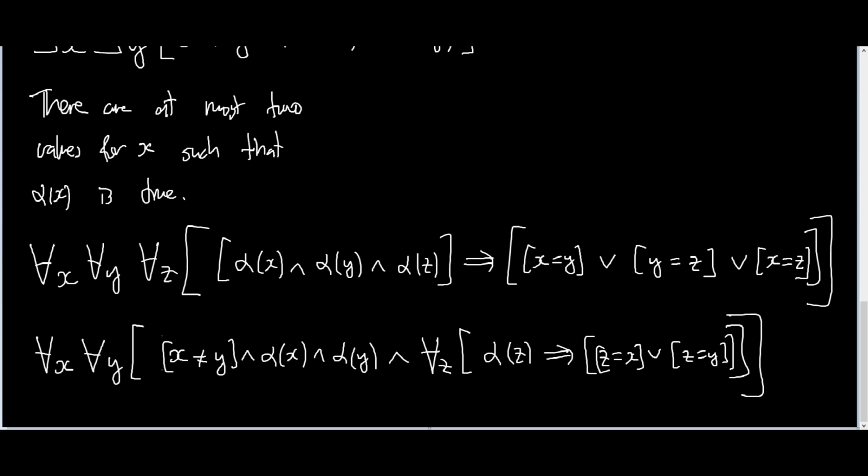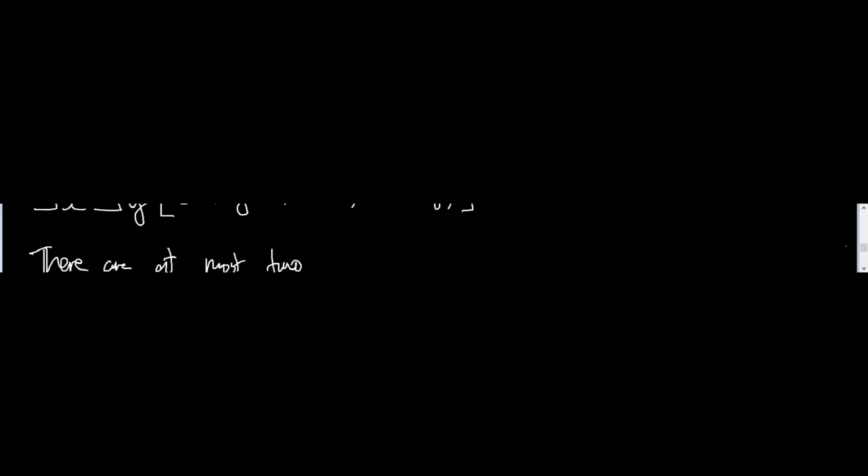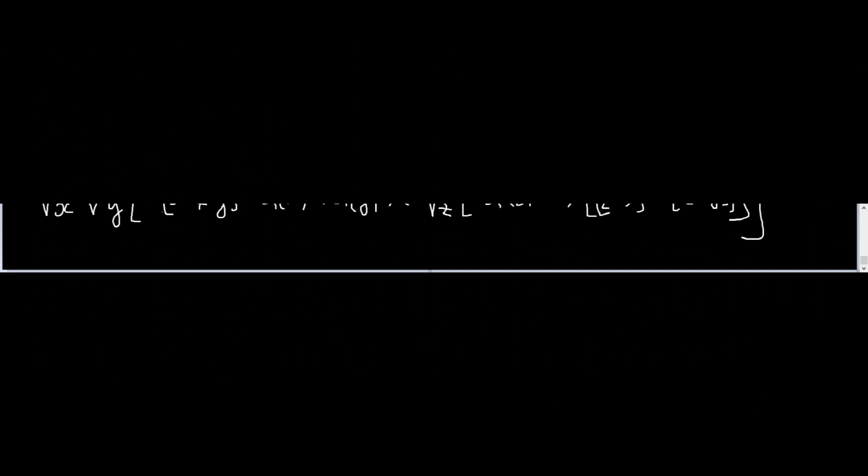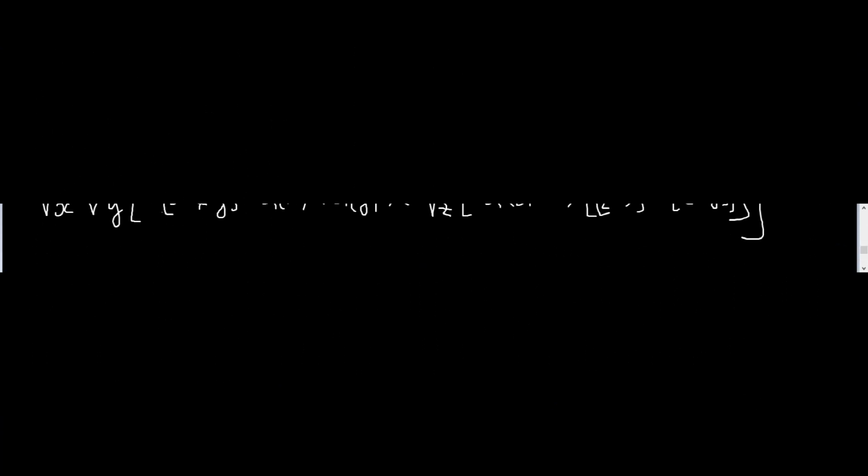Let's just talk here about the importance of this part. So could we drop that part? Well, the thing is that if we drop this part, these x and y already might be equal to each other, and then it's possible there is a z which is equal to neither of them. But if x and y are already different from each other, then a third one must be one of the two. And that's what the second version expresses. And once again, as before, these two versions are equivalent to each other, and that can be stated as a theorem.